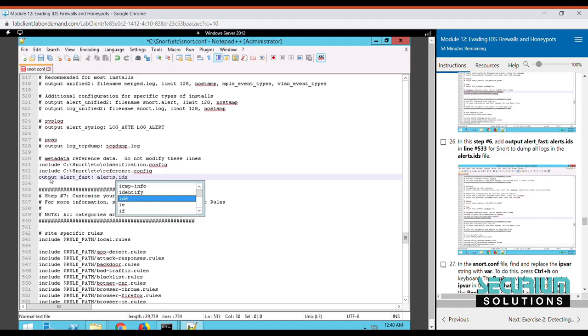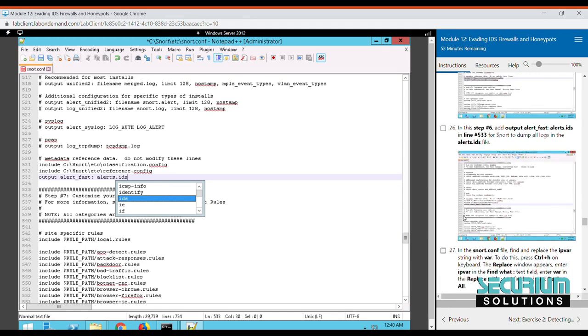You just have to give this, for Snort to dump all the log files into this folder. That's why you need to add this line here.